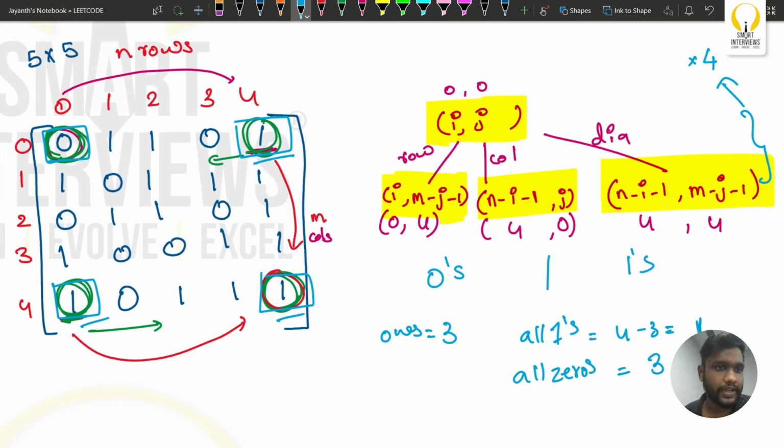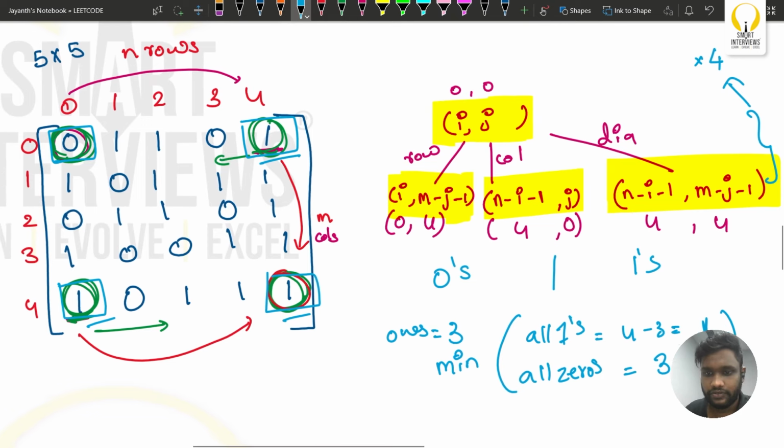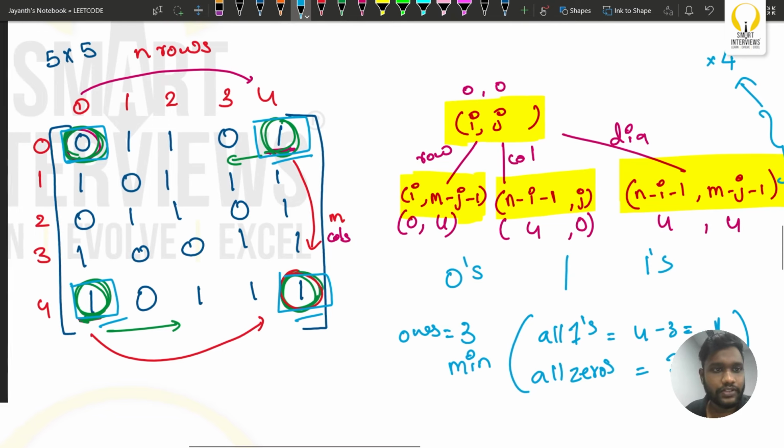And which one would we pick? The question is quite simple. We want the minimum of these two, right? Minimum of these two. So that is the first logic. So we can apply this for the next set of elements. So let's take this value in the same row. Yeah, these things are done already.